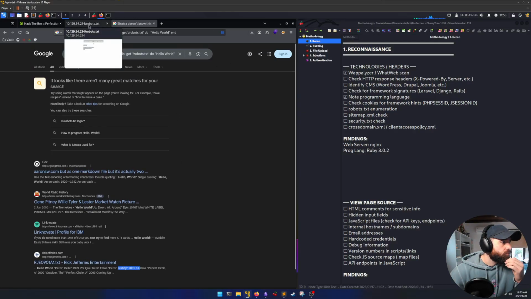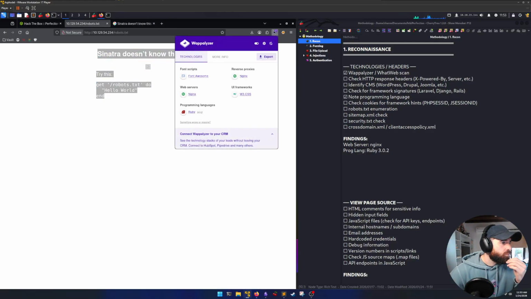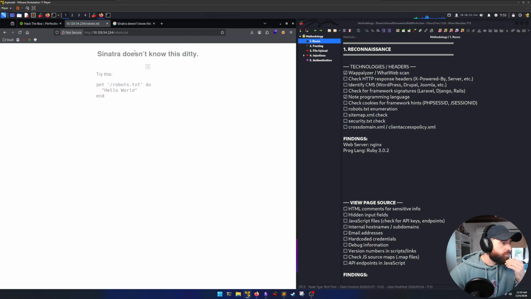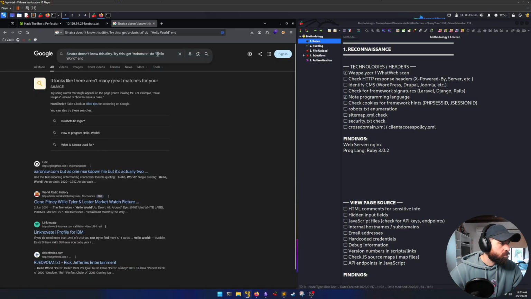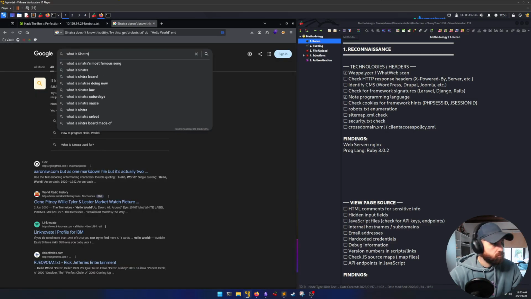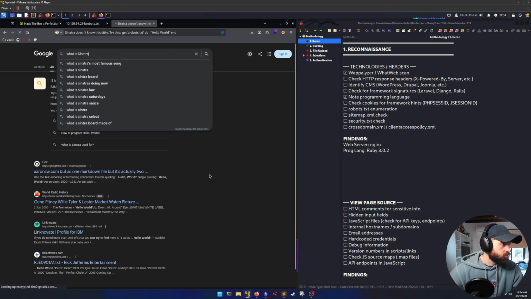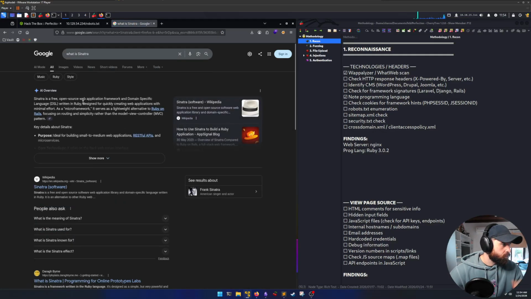Hmm. It's a free open source web application framework written in Ruby, for quickly creating web applications with minimal effort.